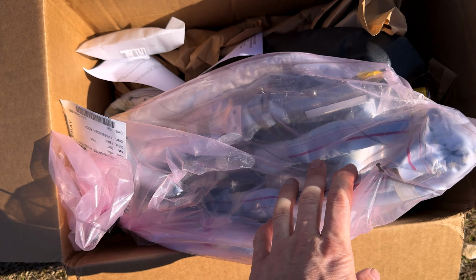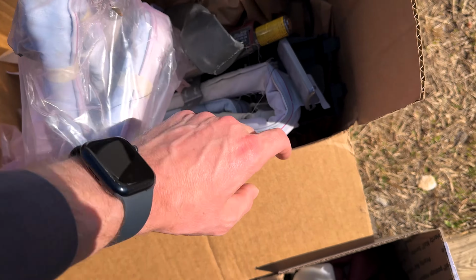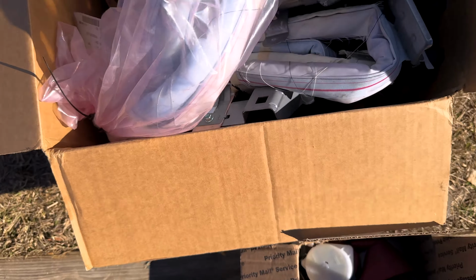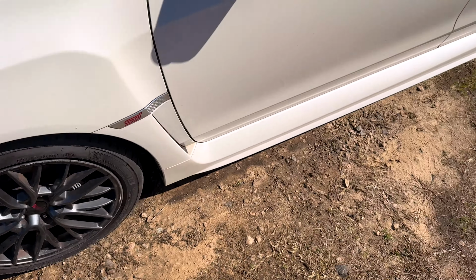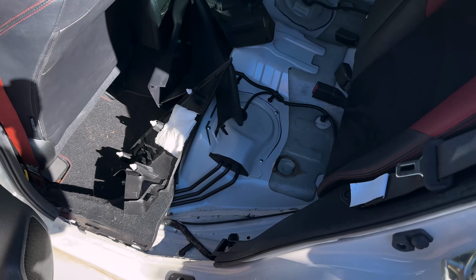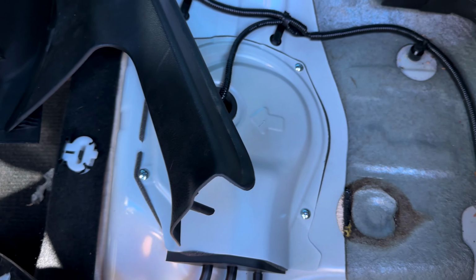So guys, here are our side curtain airbags, passenger front seat belt in the red, and our red rear seat belts to replace the blacks and have a full matching set. Our interior is pretty rough looking right now. I've already removed the rear seat. It's literally just two clips here and it pops out.